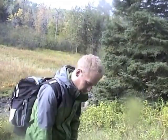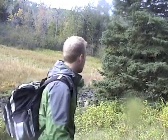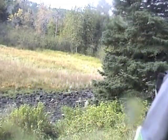I'm going to need water pretty soon, starting to tire out. One way of getting water actually is when you get your clothes wet. You just suck the moisture out of it from walking through wet grass all day or crossing the river like I did. We'll take a little look around this salt lick and then take a break. Then I'm going to head up to the plains.